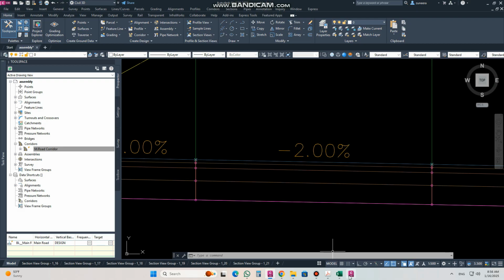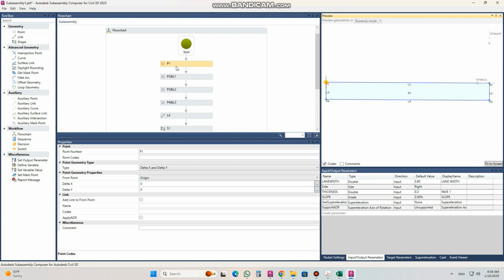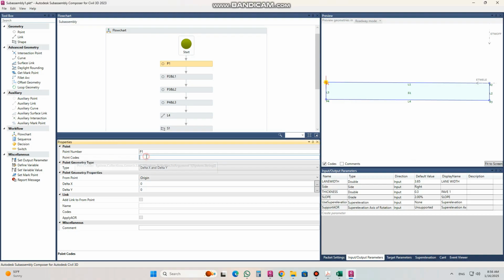In Civil 3D, generally they use crown as the point name, so I will rename it as crown, and then I will tab. Tab means accept, and as you see here in your subassembly composer, this will be unchecked, so it will not show anything. If you want to know this code is assigned to your subassembly, click here and it will show you the code you assigned to this point. Now as you can see, the crown is showing this point has code crown.